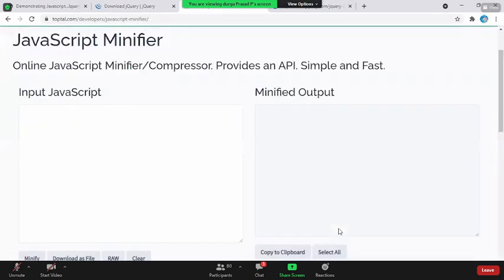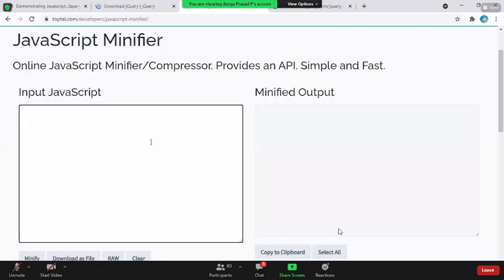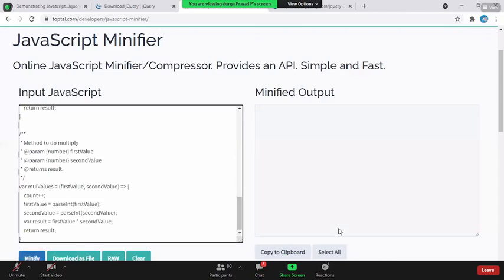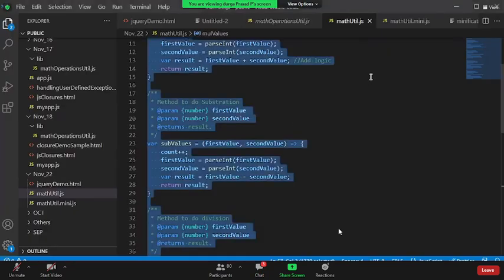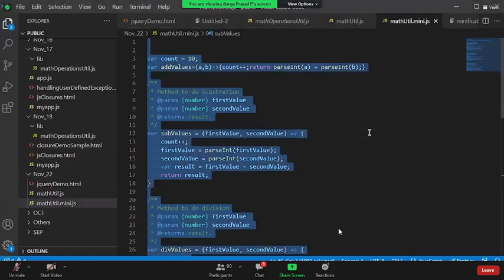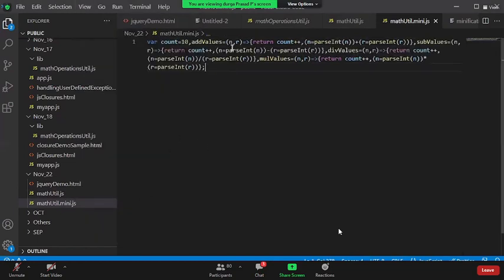What is it asking? Give me the input JavaScript code. This is what we are writing. Now you come back here, paste the piece of code in this, and click on minify. See here, this is the code you got. Now if you go to the minifier, Control A, paste it. As simple as it is. View word wrap. Do you see? Has the logic been changed here? No, logic is never ever changed. It's only minified. I mean, the documentation has been removed. Everything we have done, the same thing has been done.